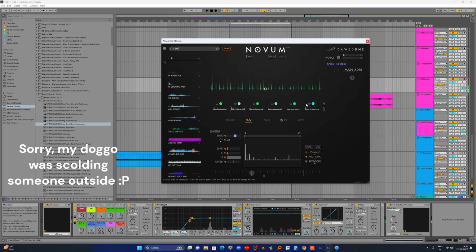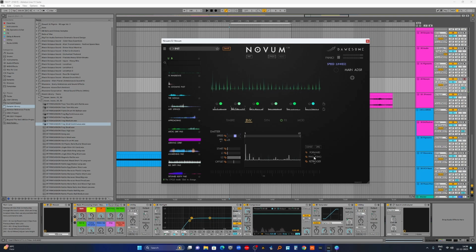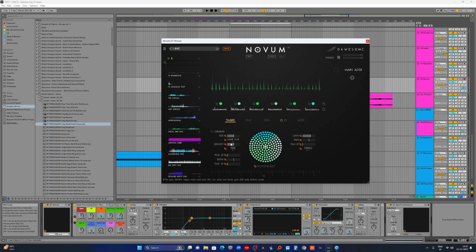And the direction, we can choose whether we want it to go back and forth or not with this thing here. One shot, it'll just play through the sample once, where it then stops. Cycle is it'll play again and again, but in the same direction. Ping pong is it goes one way, then comes back the other way around, like that. So let's have it go ping pong and let's play around with the grain size and the grain density now.